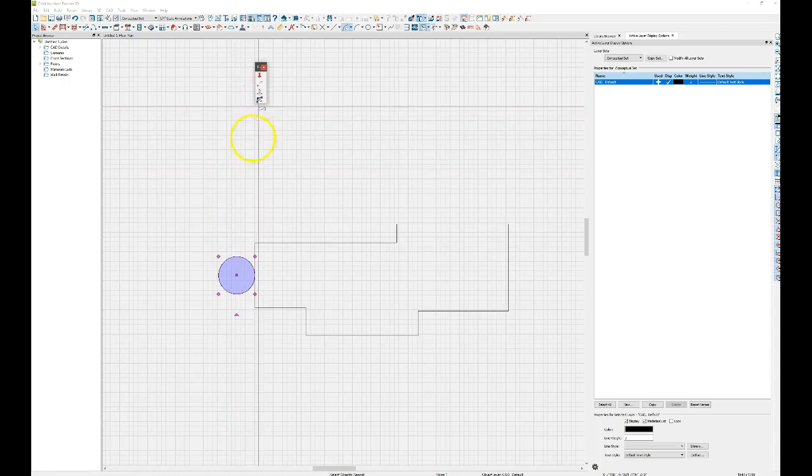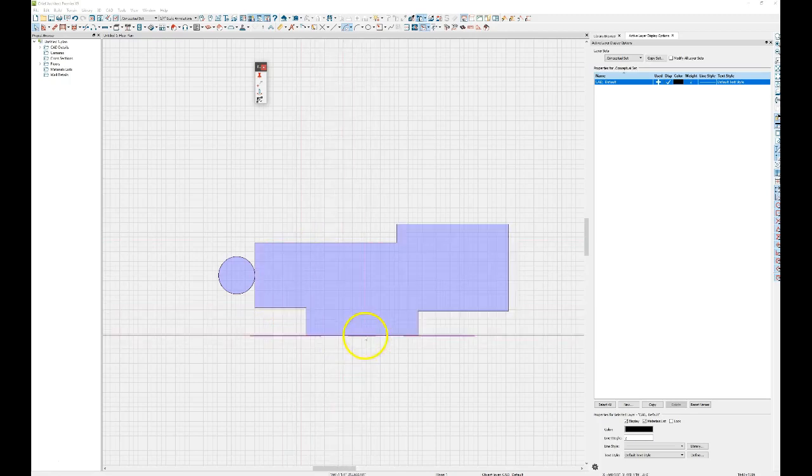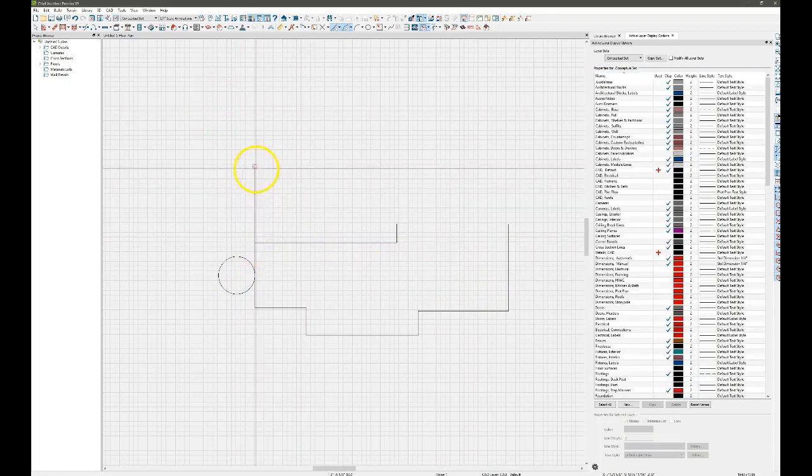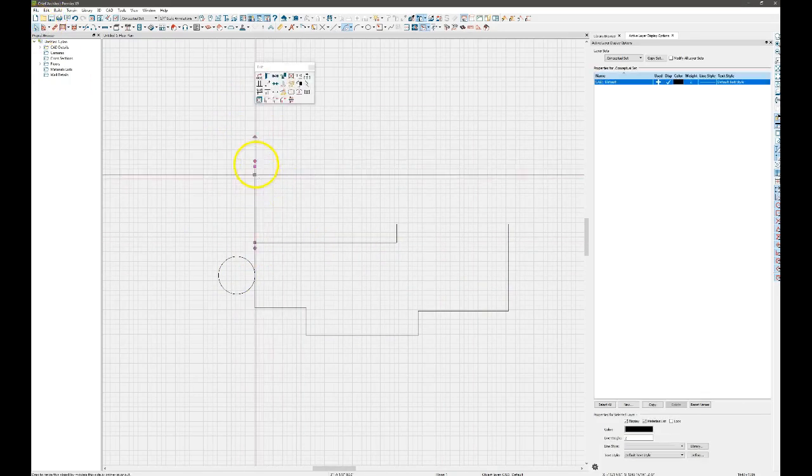I have to select it, hit a hotkey, and I say reflect about, and now I've got to find a point. And even actually, sometimes even getting a center point on a single line can be challenging. Here it's not doing too bad, but I promise it can be very difficult sometimes. But no matter what I do, I'm obviously not going to find the center point between these two edges. So in this case, I'm going to have to do what I know what to do, and that is create a line. I'm basically creating a grid line.